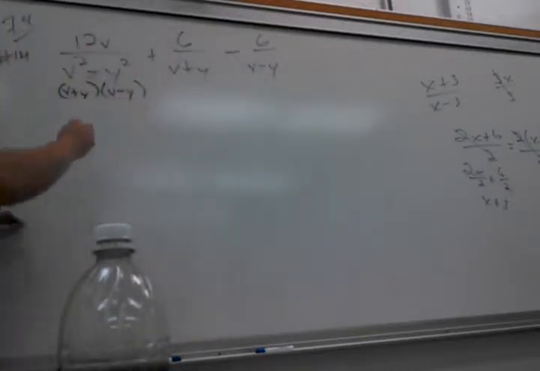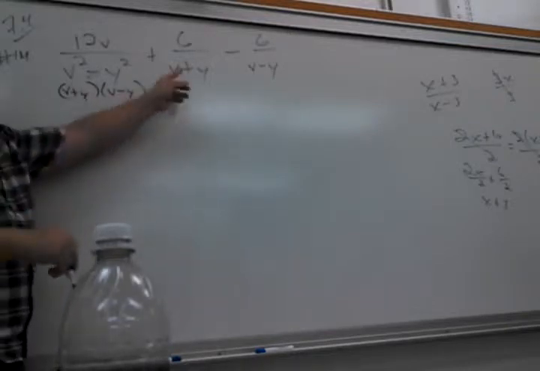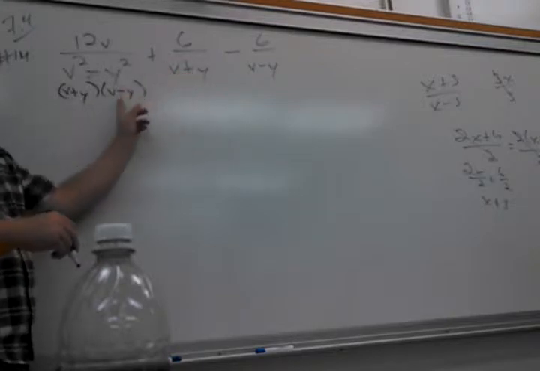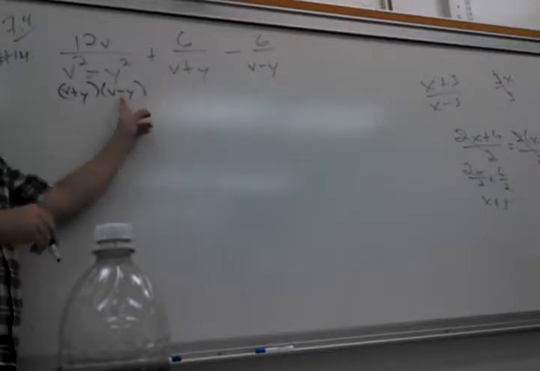So a lot of times these problems are going to have hints in them. It's kind of nice. You look at the other bottoms to get hints as to how to factor the other stuff. So he's got a lot of stuff. What's he missing? V minus y. Yeah, he's got a v plus y. He needs a v minus y, so he'll be the same as him.